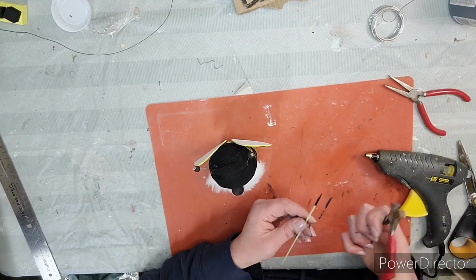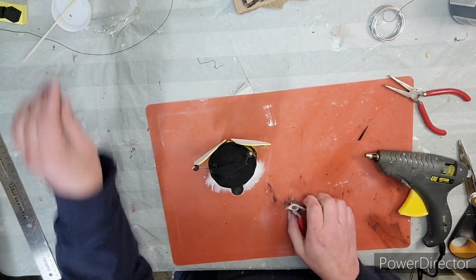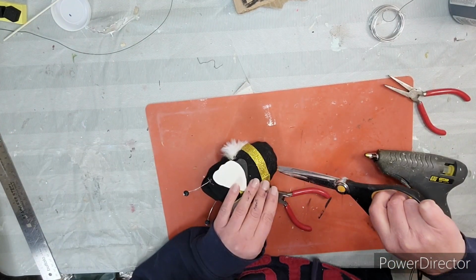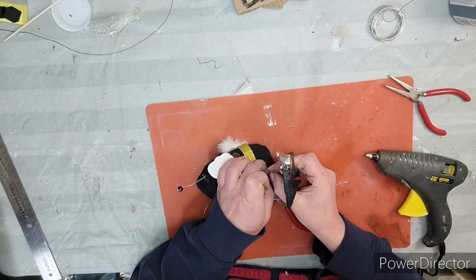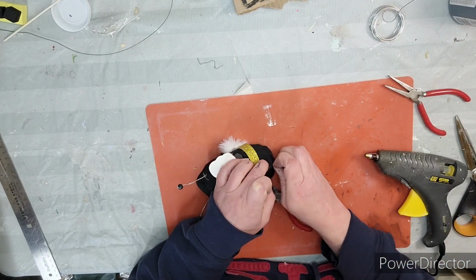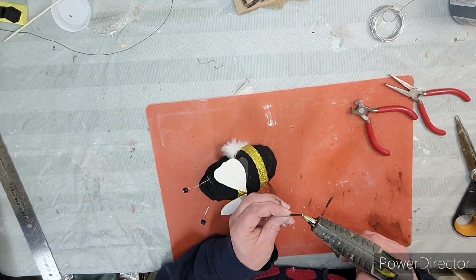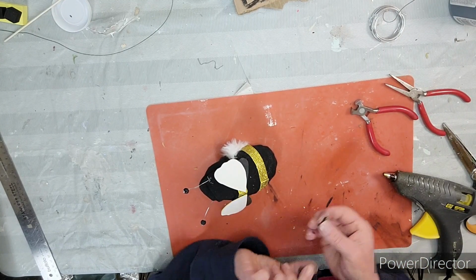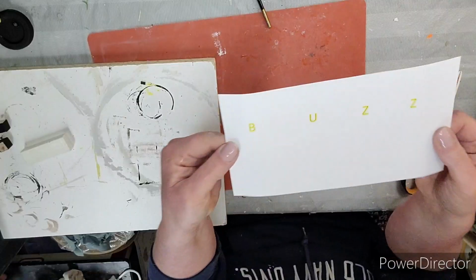Then I painted the end of a skewer stick black. I'm going to clip it off. And then I'm going to cut a little teeny tiny hole in the back of him. Put some hot glue on the end of that little skewer stick, and we're going to glue his little stinger in the back, of course, in the back. When you're done that, he's done.